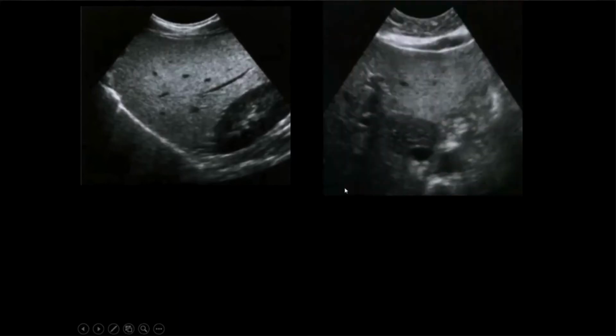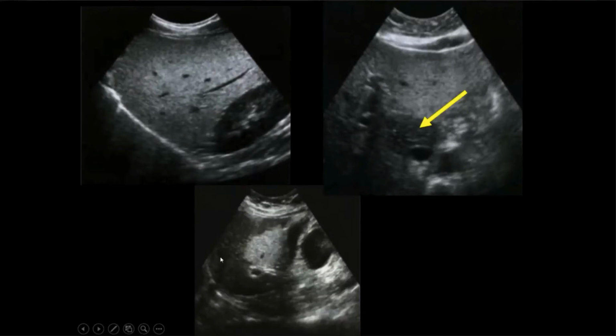And then this is an example. The liver is full of fatty infiltrate, but right near the gallbladder, you have this area of fat sparing. So this is actually normal appearing liver, and this is a very common area that you'll see it, the sparing of the fatty infiltrate. But you can also have where the liver is pretty normal, and then have areas of focal fat infiltrate. So this is actually an area of sparing. The whole liver is fatty, and then there's this area of sparing near the gallbladder.